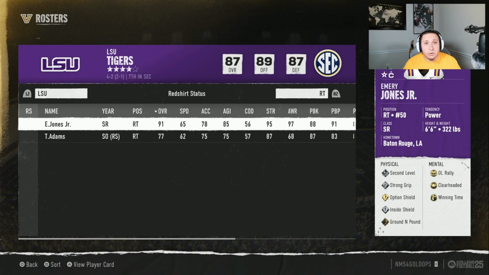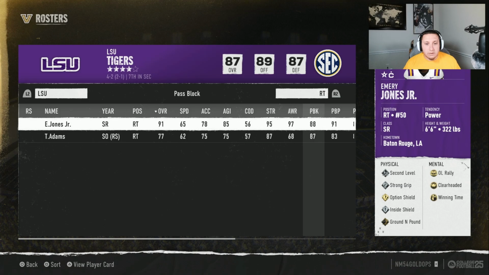I decided just to go over to LSU in this franchise just to kind of get a look at some things and see if there was a good example to show you. And there actually is. The first player that I looked at, their right tackle, is a 91 overall. So you'd be thinking, oh, this guy shouldn't really be missing any assignments. But number one, you have to think about the fact that they're SEC, so they're probably going up against some of the best players in the entire roster.